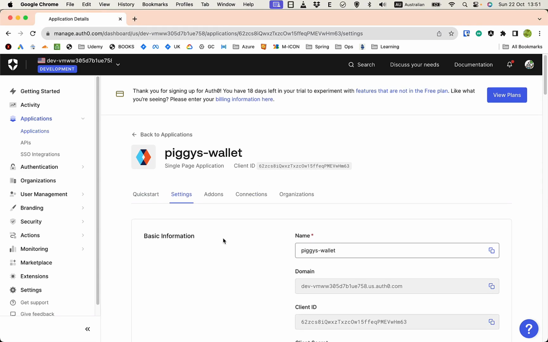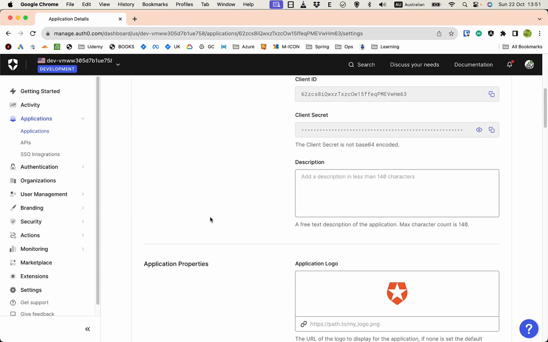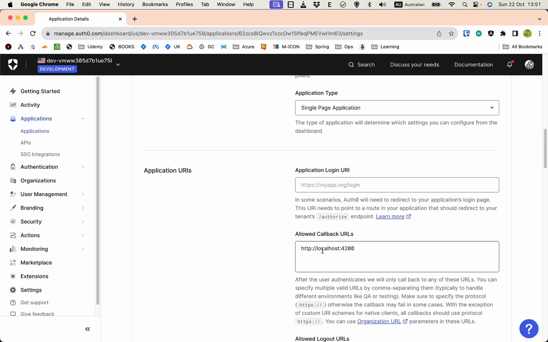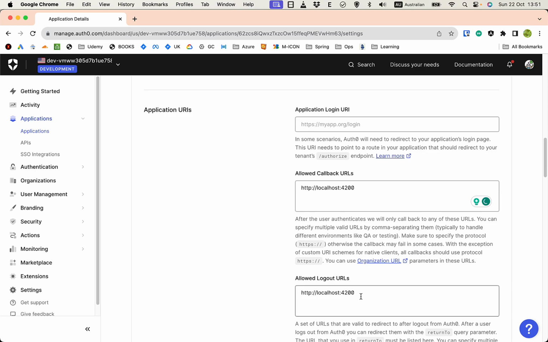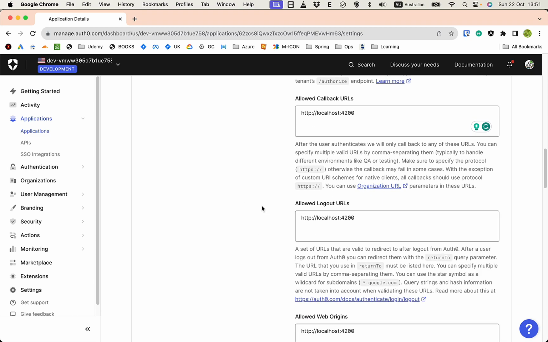The most important thing you need to set up in this application is the allowed callback URL here and the allowed logout URL. Currently these are set to the Angular application running on my local machine, but in the production app that would be pointing to the domain.